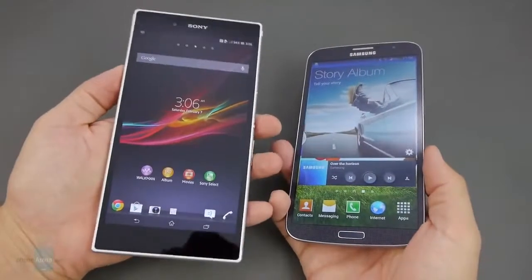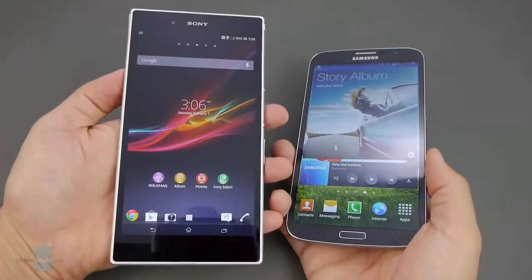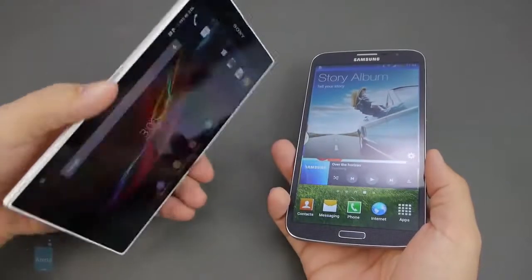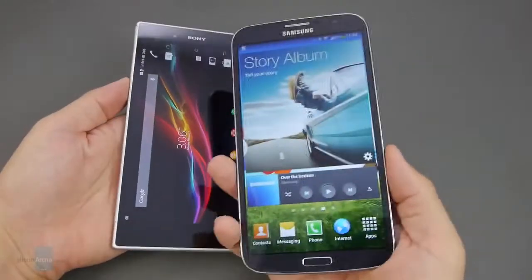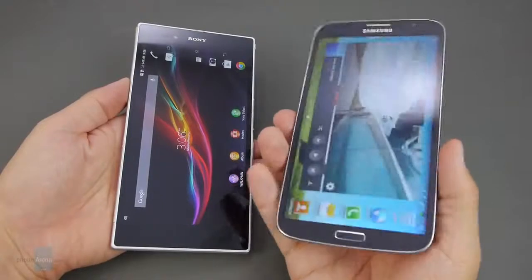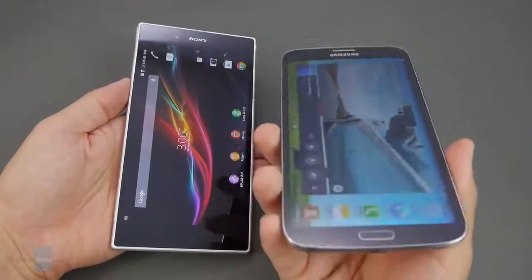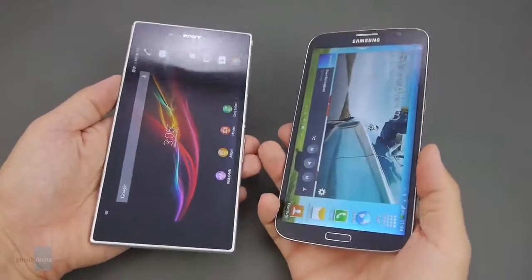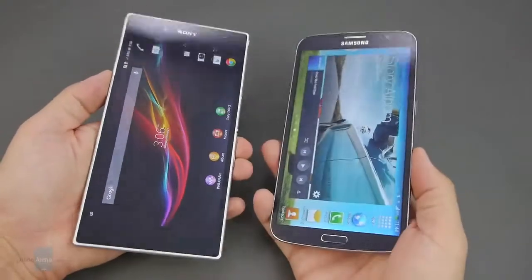In one corner is Sony's latest and greatest 6.4-inch phone, stuffed to the gills with a high-res display, a watertight chassis, and record-fast processor. In the other is the Mega 6.3, which should be a more budget version of a big screen phone if we look at the mid-range specs, but its price doesn't really convey that. Which one will prevail? Let's find out.